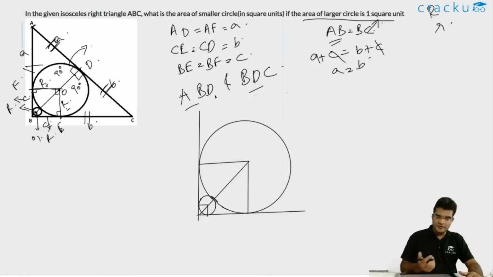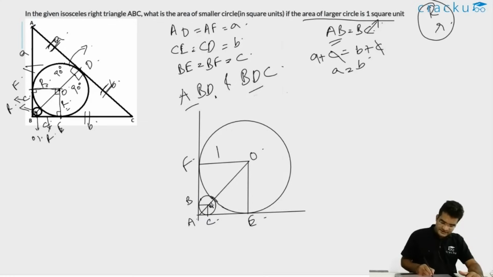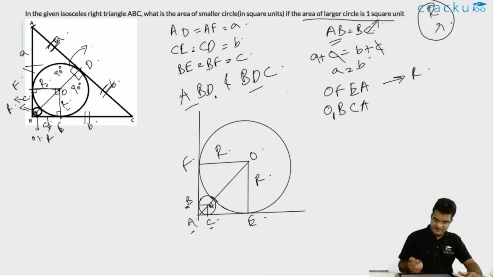So now again, let us draw points and try to figure out the ratio of the radii. If we can figure out the ratio of the radii, we are completely done. So let us assume that this is capital O and the center of the small circle is small o, O1. This is F, this is E, this is C, and this is, say, B, and this is A. Now if you are looking at the sides, we already mentioned that OFEA is a square of side capital R. Similarly, the smaller circle, that is O1BCA, don't get confused between B, A and C. This is some nomenclature that we have given just now. Even O1BCA is a square of length small r.